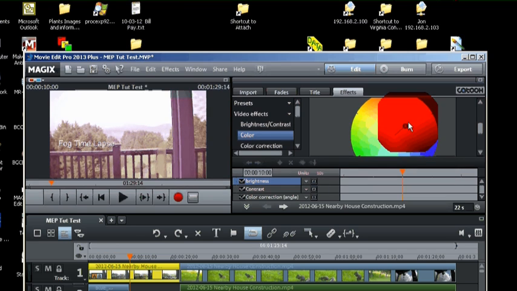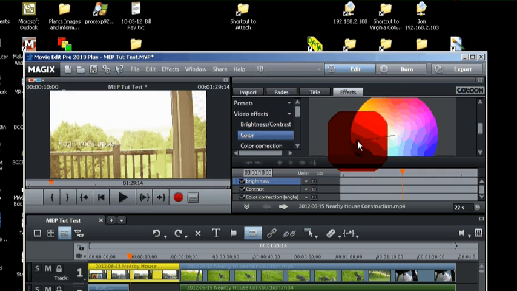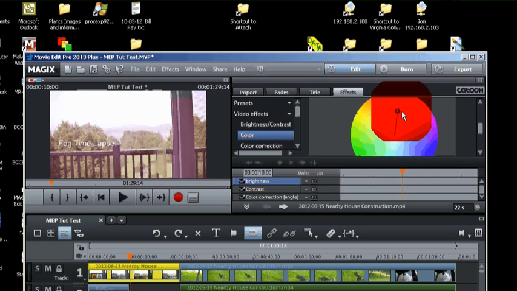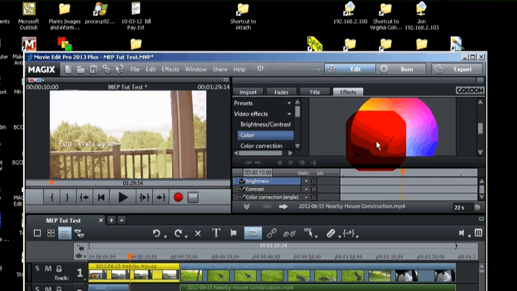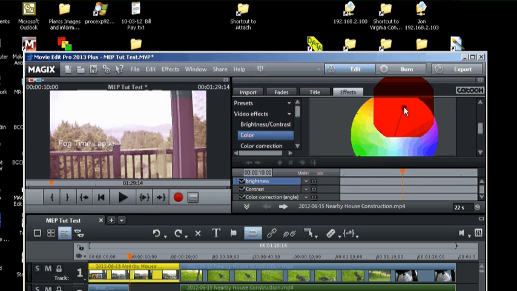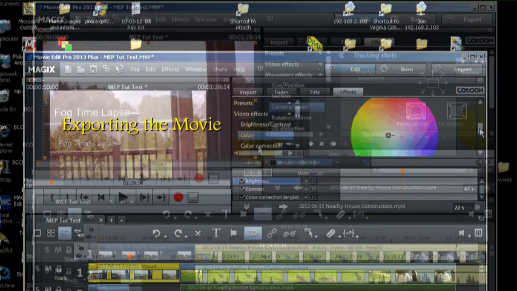So if you move it out into the pink area here, your video becomes more pink, or over here it becomes more green. And you can swing it along 360 degrees, picking out colors that you would like to use. So that's basically how that works.